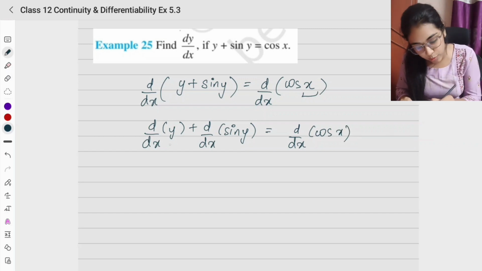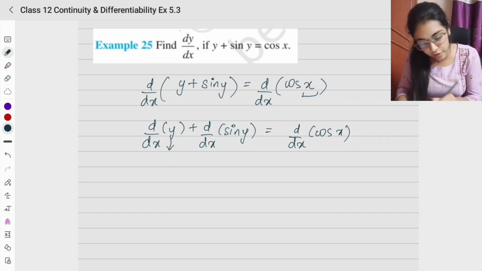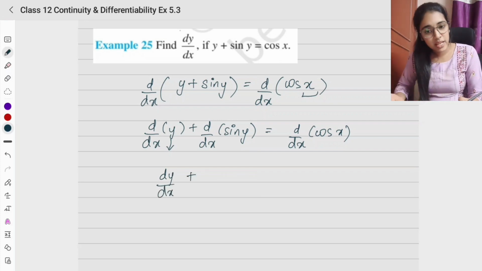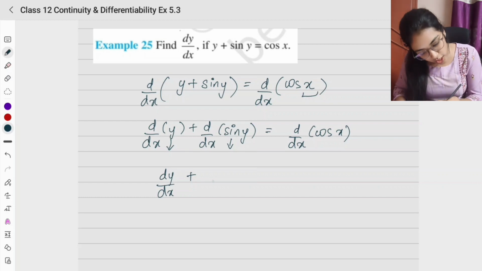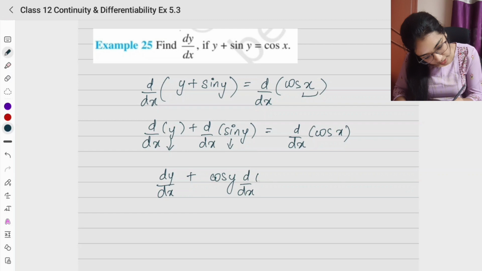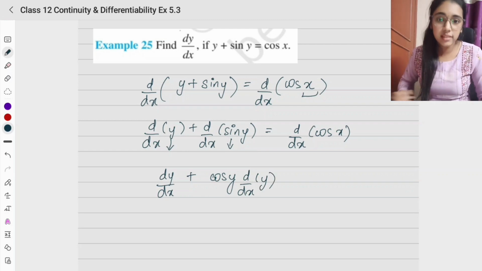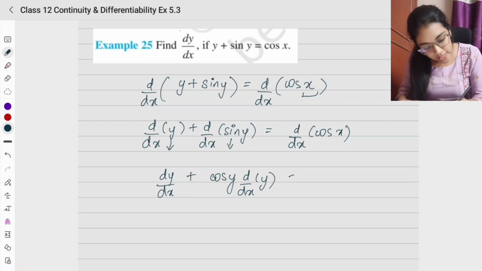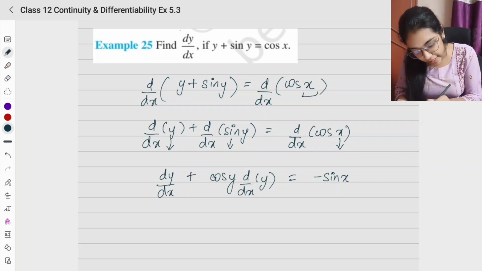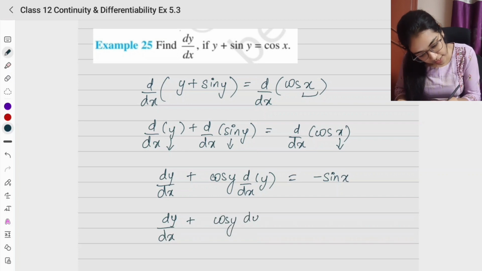Now what will happen in the next step? Here the variable is y. So I cannot further differentiate it. So I have dy by dx plus d by dx of sin y. What is the derivative of sin? It is going to be cos. So I'll have cos y times d by dx of y. Correct? Don't forget the y. You have to differentiate the function that is inside sin also. This is equal to d by dx of cos x, and it is going to be minus sin x, and the derivative of x with respect to x is 1. So we don't write that when we write it. Okay, now I have dy by dx plus cos y times dy by dx. Can I simplify this further? No, I cannot.